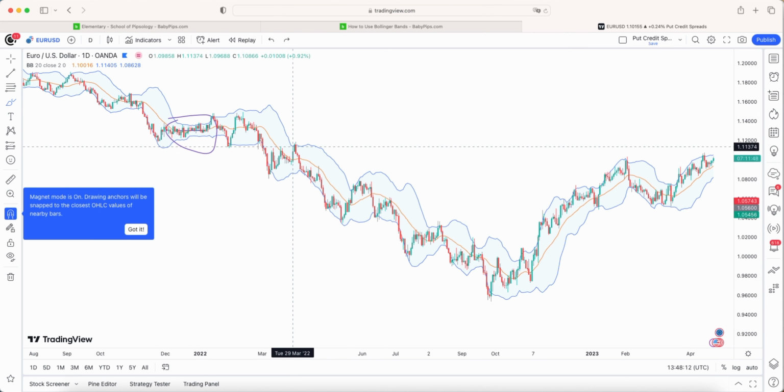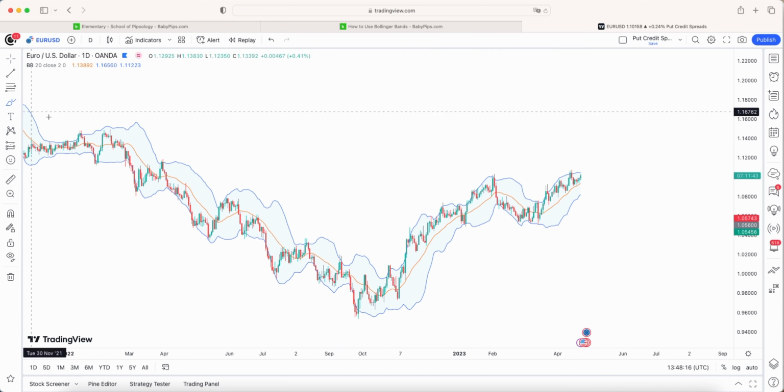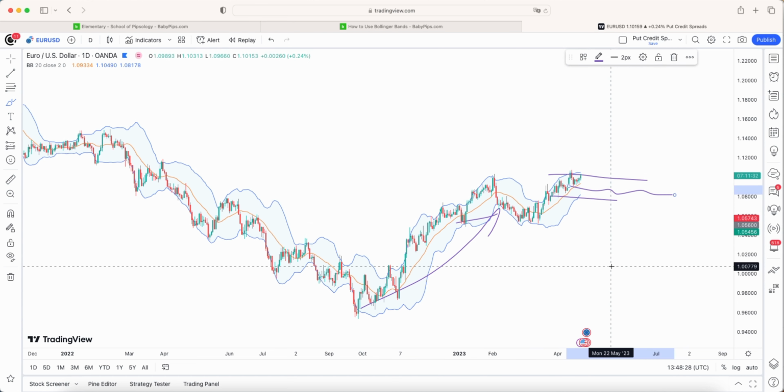So if we now look at current price action for a second, you can see here we've had this rally up, and now we're starting to see those bands come back in and start to squeeze, which again could signal a potential up move or a down move. Now, the Bollinger Band indicator doesn't predict price direction. No indicator does or attempts to do that. What it does is tell you how volatile the market or the underlying actually is.